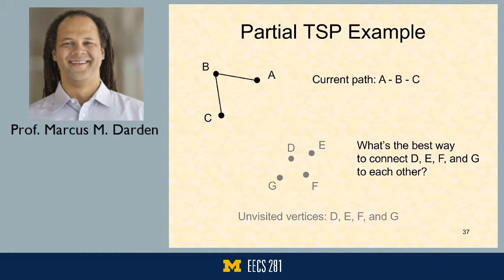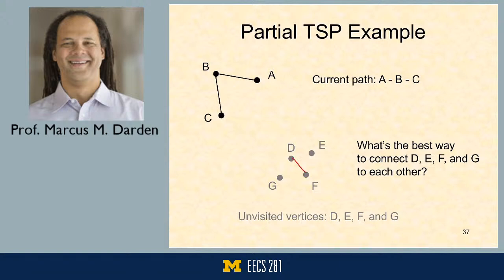I've got these A, B, C, D, E, F, G. These are different points now. I'm trying to connect them all in a TSP. And this picture is right in the middle of it. So far, I've identified a partial path. I'm thinking, what if I go A to B to C? Is that worth trying to extend? Well, let me figure out what my estimate would be. My estimate would be involving me connecting all of these other points.